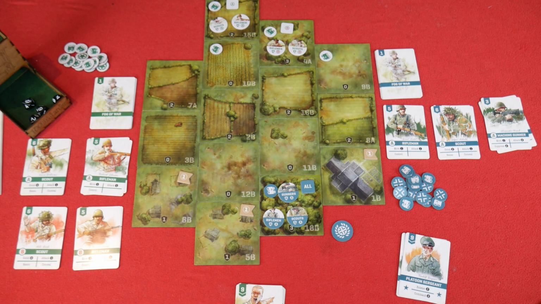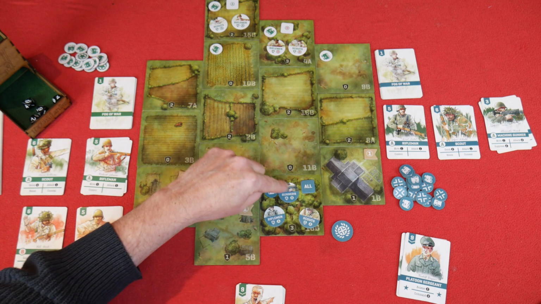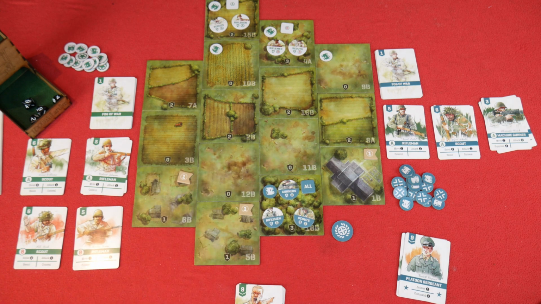The Germans, on the other hand, are over here. They're all based in this square down here, and so we've got the riflemen, the scouts and the gunners. We'll talk about those in a second. These all come in here at this point here.